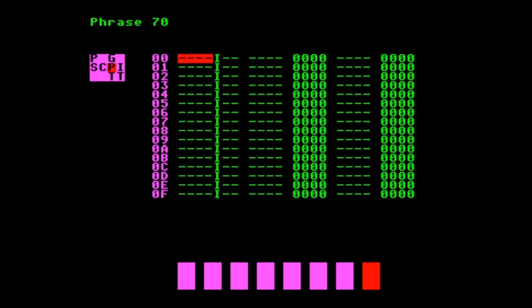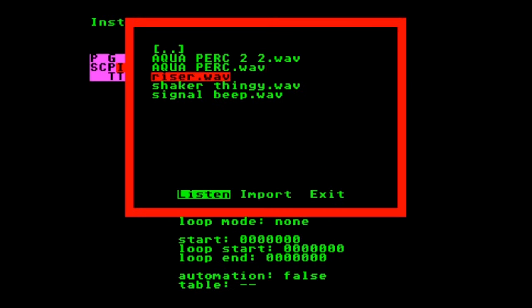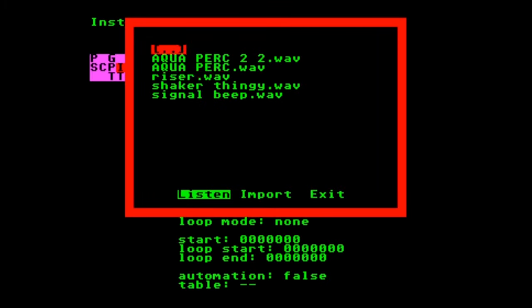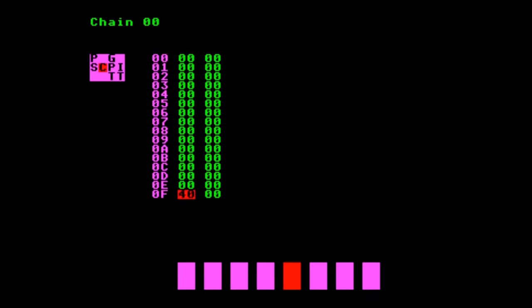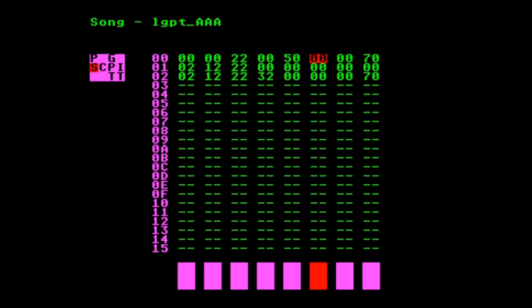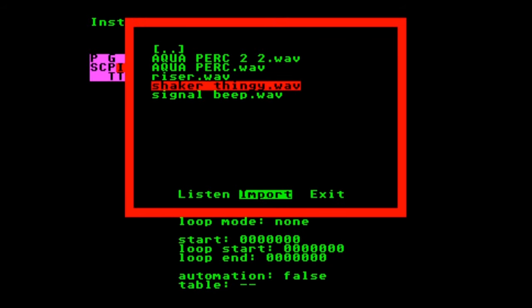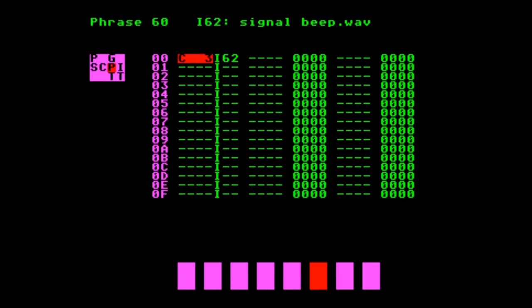On the far right, I like to throw some jungle noises or wind or rain, any ambient sound that I think fits nicely with the vibe. In the middle sections, I will throw any risers, vocal stabs, or FX that I want to accent over the top of the main loop. Now I'm going to speed it up and show you the finished product because there isn't much else to discuss.